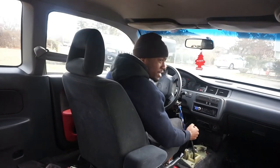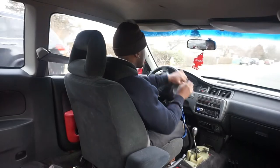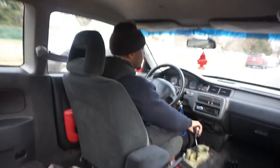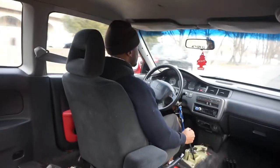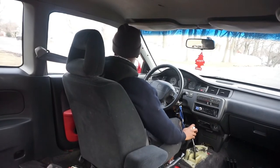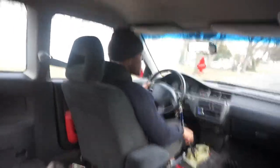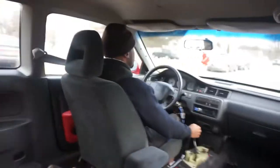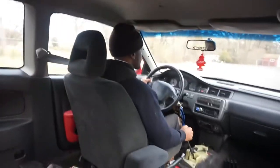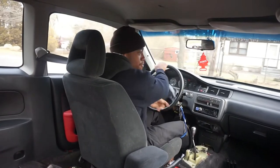I have a high idle because when I took the intake off, I think I didn't plug something back in. Still grinding into second, going into third fine, going into fourth pretty fine. That idle's killing me. I'm definitely gonna have to fix that idle. Gonna step on it real quick. It pulls pretty strong, and it's time to go back home before the coppers come.